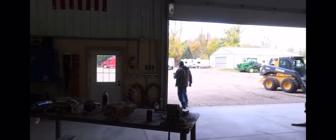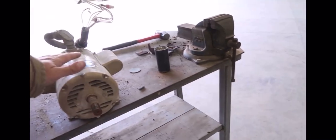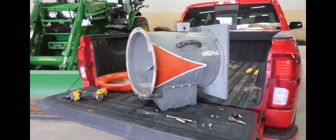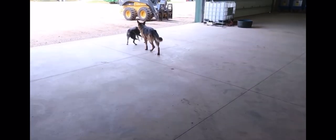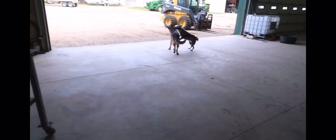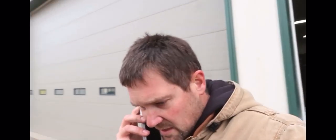All right, so I'm gonna unload this. I'm gonna take the bad motor down to the motor place. Jim will be back in a couple hours. We'll be in touch. Okay, sounds good. See you in a minute.